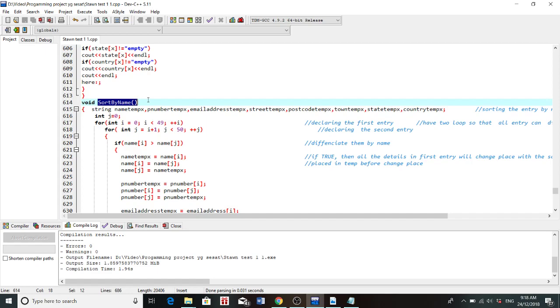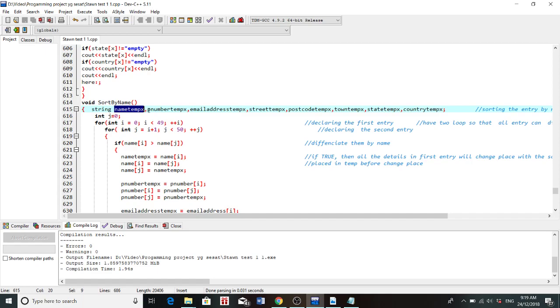The name is by words, I think. Here we declare the strings that we use, and name temp x will be used here, same as in deleting and updating the entry.